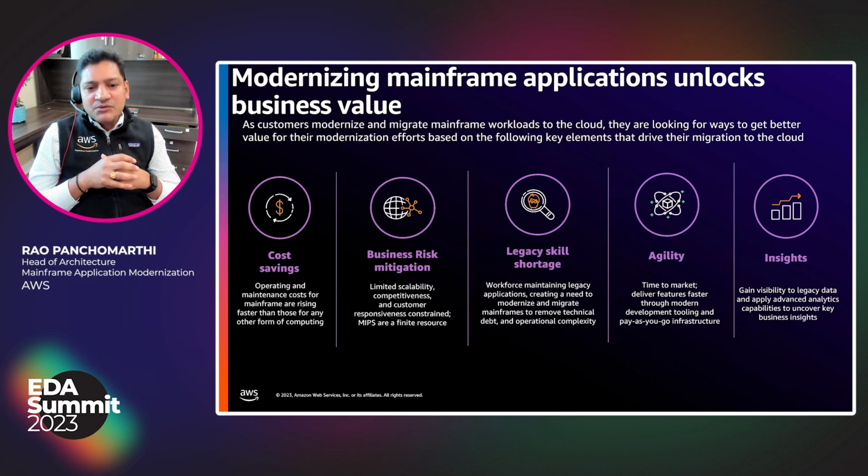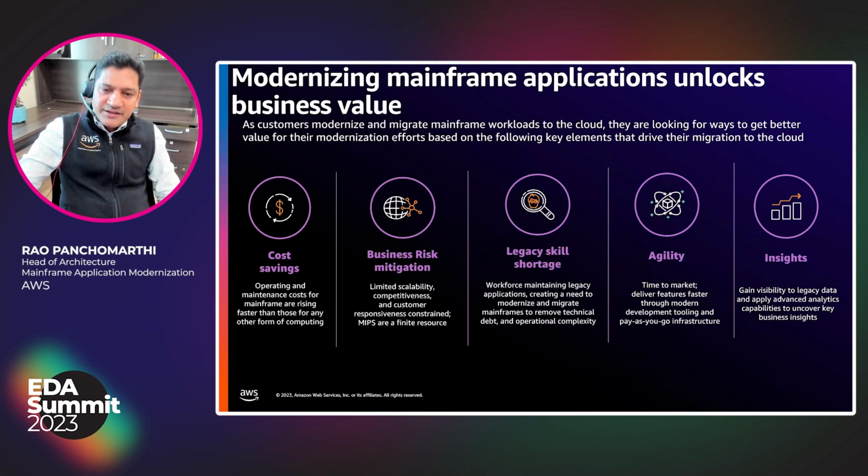They also would like to change the dependency on legacy skills. Today, the average age of mainframe programmers is increasing, and not many people are entering the market with mainframe skills. Agility is one of the main reasons customers are choosing to migrate. They would like to take advantage of modern CI/CD tools so that they can deliver features to market faster. And data is locked down on the mainframe and siloed, and it's difficult to extract value from it. By migrating the data, they're unlocking its value so that they can generate faster business insights. These are the 5 reasons customers are choosing to migrate.